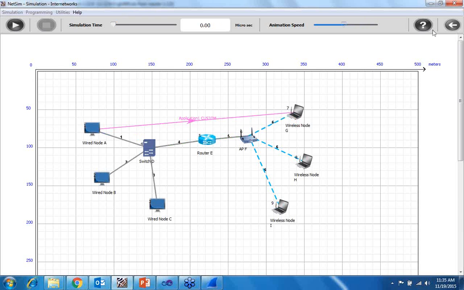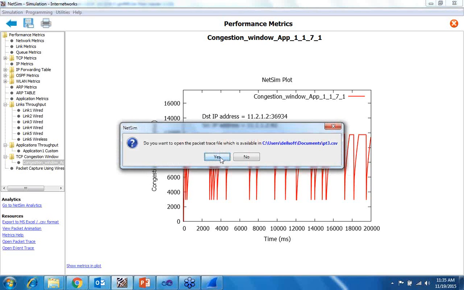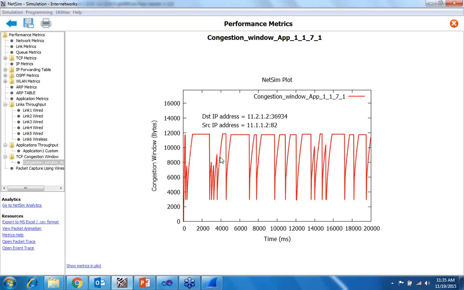Now we can stop this and go to the further analysis. And now we can open packet trace and event trace we have applied. So when you click on open packet trace, it will go to the directory and open it directly from here.